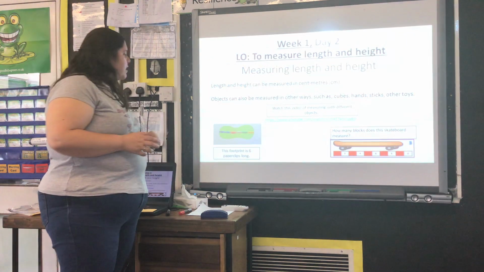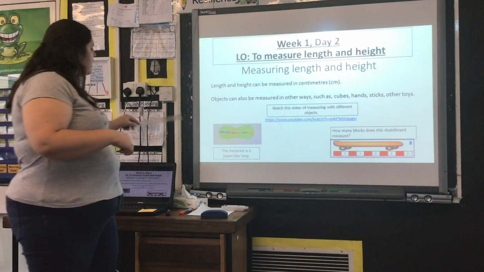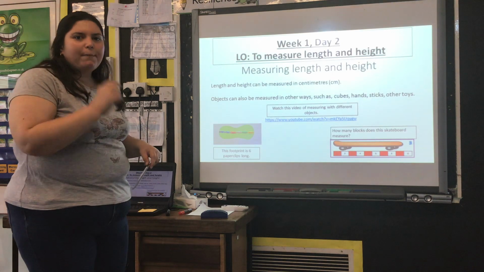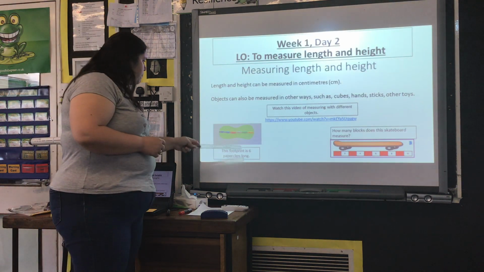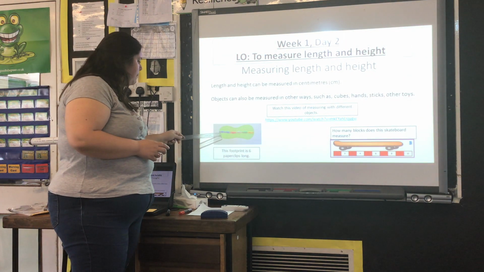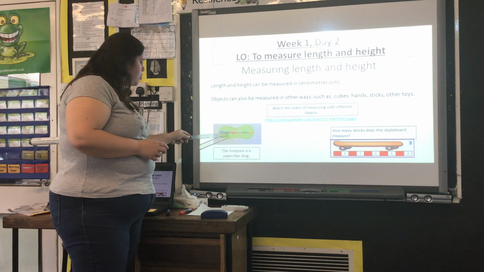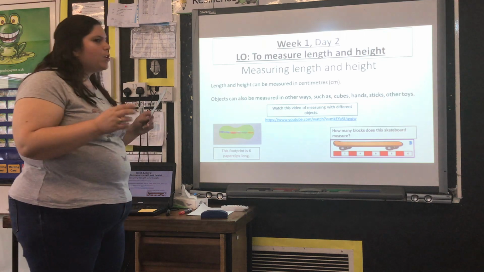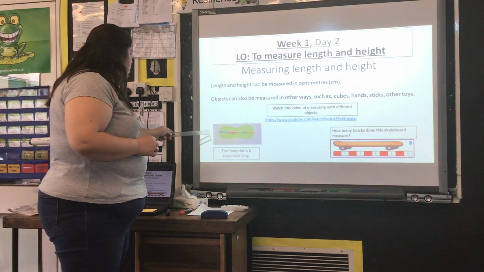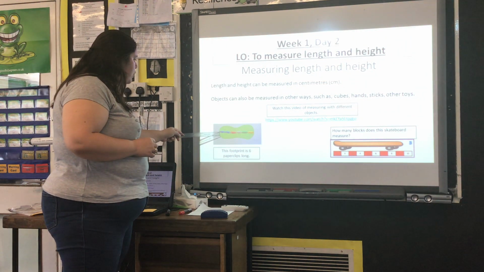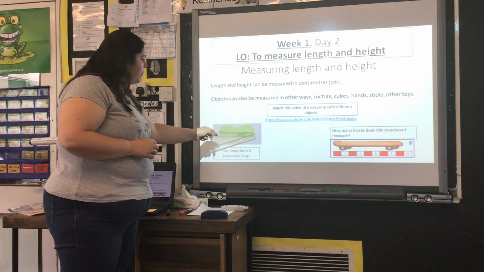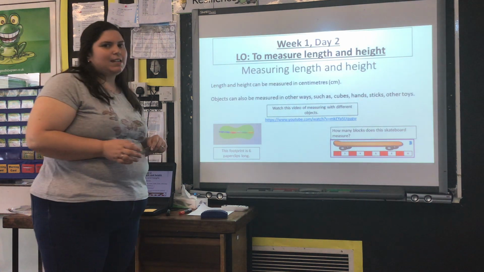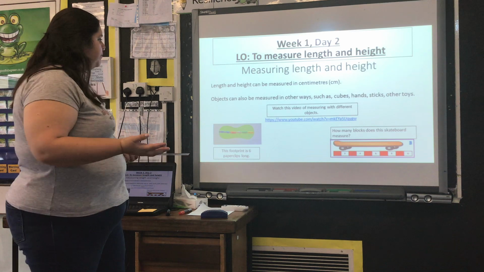So if we have a look here, we've got someone's footprint, someone's traced over their foot, they're going to measure it, and they're using paper clips. So this footprint is 6 paper clips long. Got 1, 2, 3, 4, 5, 6. And what's really important is if you start at the very edge of that first one there, and you've got to make sure you go all the way to the end, otherwise you won't be able to measure correctly.